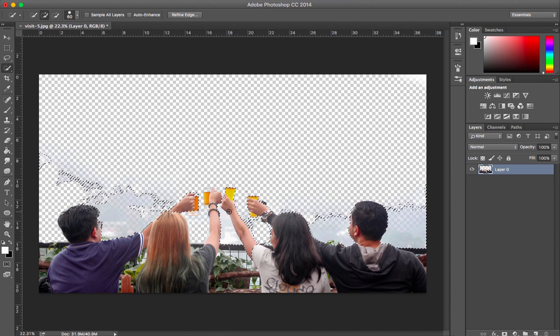So what you do is press Alt and then highlight the hands so that it won't be selected in your selection tool. Okay, once you're done, just hit the delete button. Okay, I think I'm happy with that.